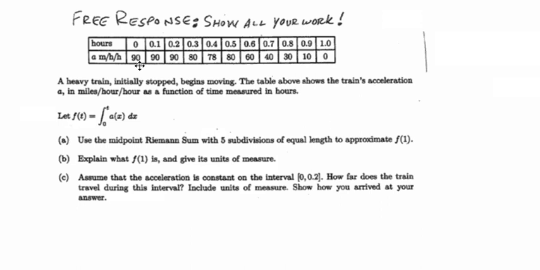The train starts out with this rate of acceleration and gradually the rate of acceleration goes down to zero after one hour. So the train is accelerating or speeding up during that first hour of travel.